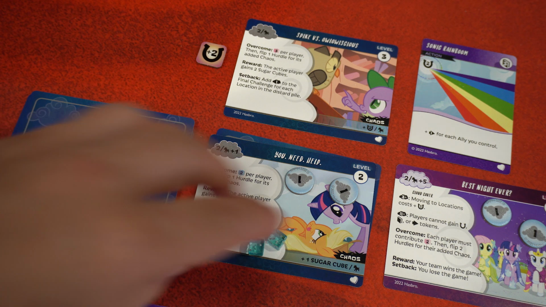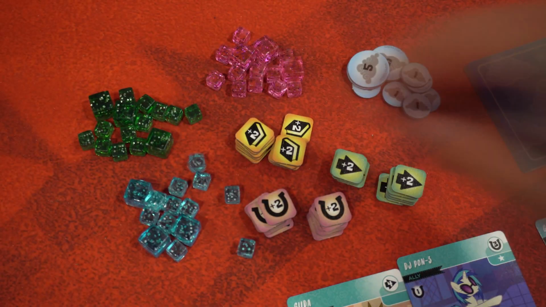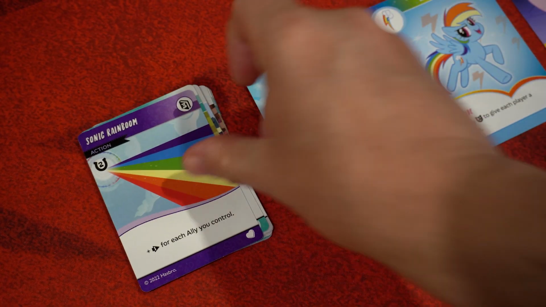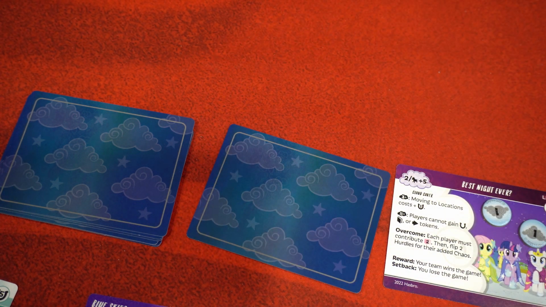Then return all sugar cubes and tokens used to pay for the hurdle, along with any cloud tokens, back to the supply. Any cards used to overcome a hurdle will be discarded once the hurdle is defeated, and you'll have to wait until the end of your turn before you can draw back up to 5. And finally, discard both the hurdle and the chaos card.